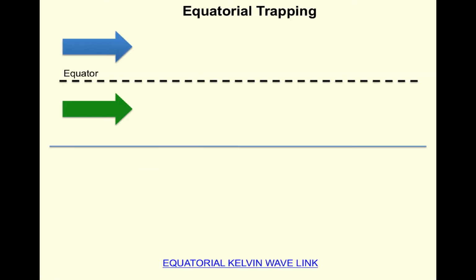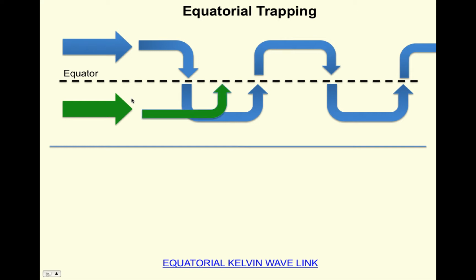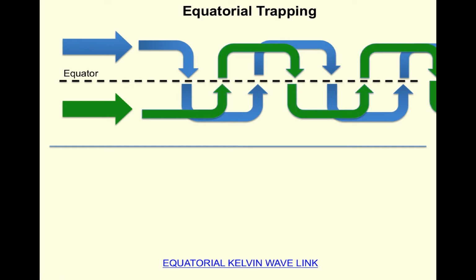Now, how it gets trapped at the equator and doesn't just spread north and south altogether: a lot of it does spread north or south, but the part that heads towards the east kind of gets trapped at the equator. And this is because any water that tries to move from west to east, let's say this blue line up here in the northern hemisphere, will get turned to its right. And as soon as it finds itself in the southern hemisphere, it gets turned to its left, and so on and so forth. So it ultimately gets trapped as a wave along the equator. You could do the same scenario for water that starts in the southern hemisphere, also gets trapped along the equator due to the differential Coriolis force across the equator.